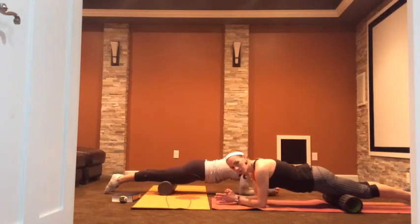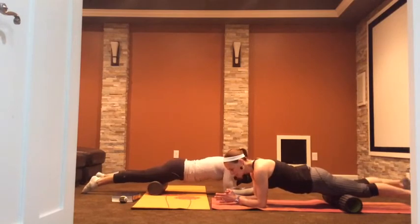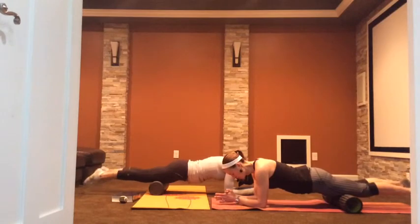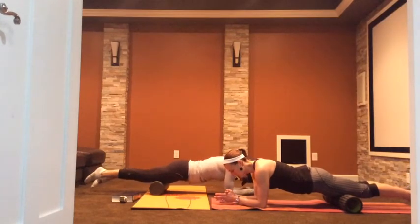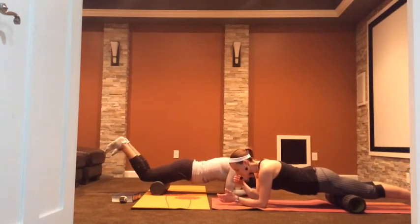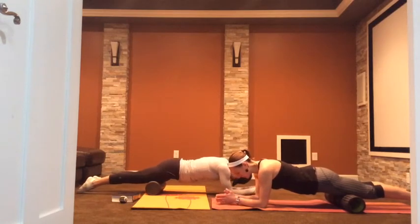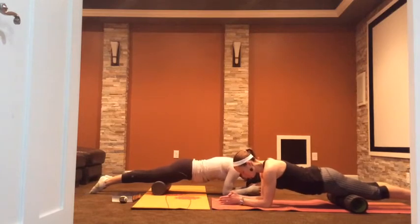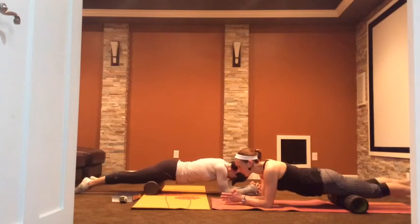Now, from your hips, flutter kick, right? This isn't from your knees. Your whole leg moves, flutter kick, if you can take it. Breathe. Good, relax. And before you start moving again, completely relax your muscles. Go up 2 inches, down an inch, up 2 inches, down an inch, again, up 2, down 1, flutter kick again.